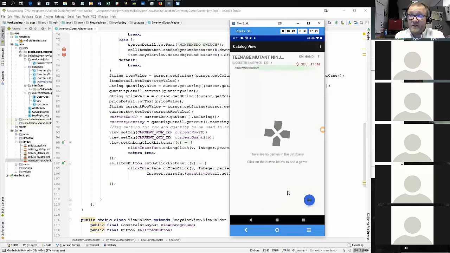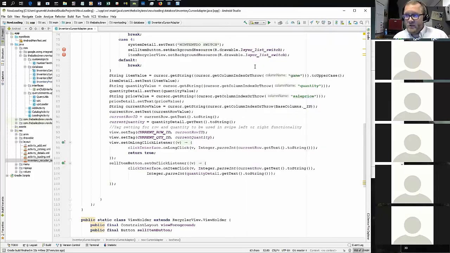So I have no data on my screen. Technically, my database is empty, right? It's not, because base column ID is an auto incremental resource. So it consistently increases every time a new item is added. It can never reuse an old number.